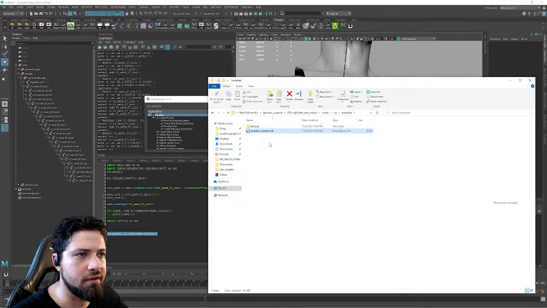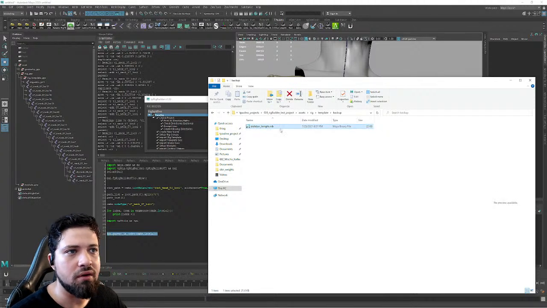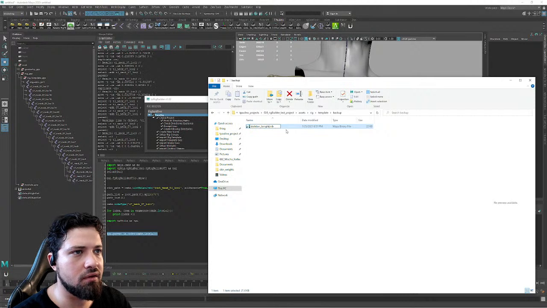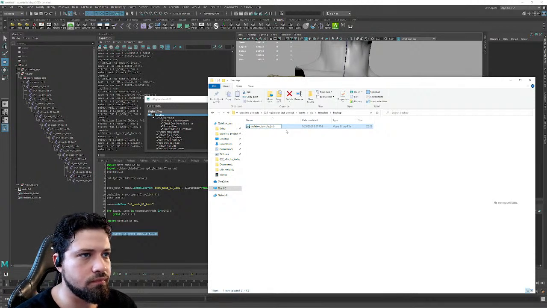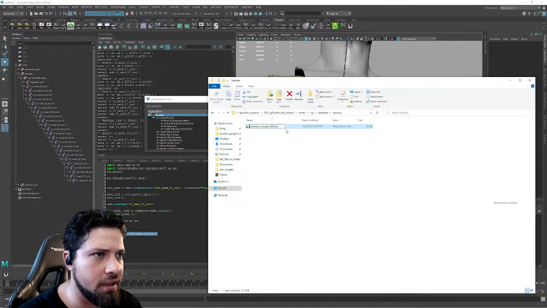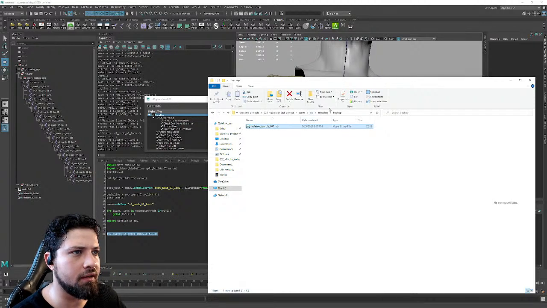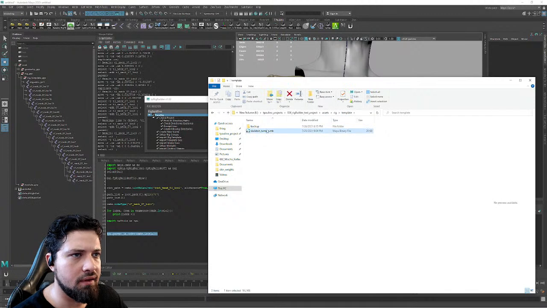So I have the template here. I'll just transport it. This is something that I need to script as well, to be able to automatically add these into the backup group so that we can save new stuff.